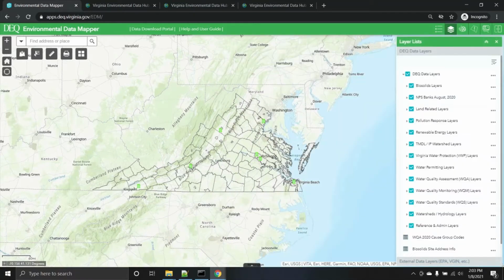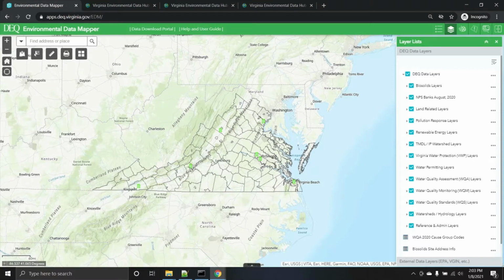So I'll reopen the layer list here, and then we'll look at the second set of tools. These are an additional 5 or 6 tools, depending on how you want to classify them, in the upper left. First and foremost, we want to look at the search tool or search bar. This is really important because it is one of the primary means by which you can search for individual records, or for geospatial locations, either through an address search by entering the address and city, or by searching for coordinates.